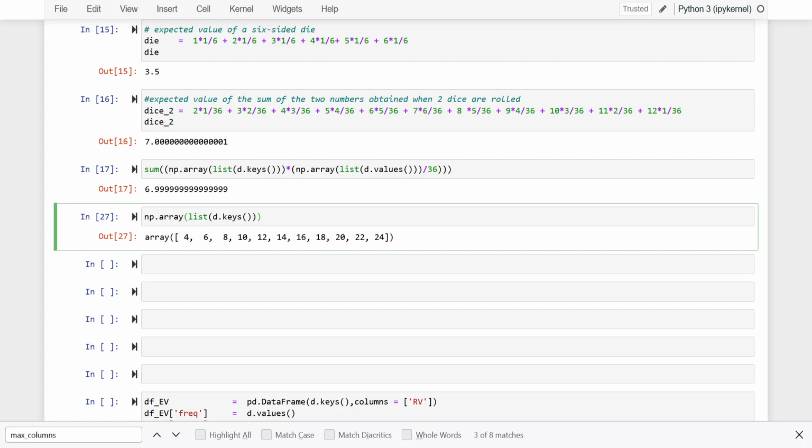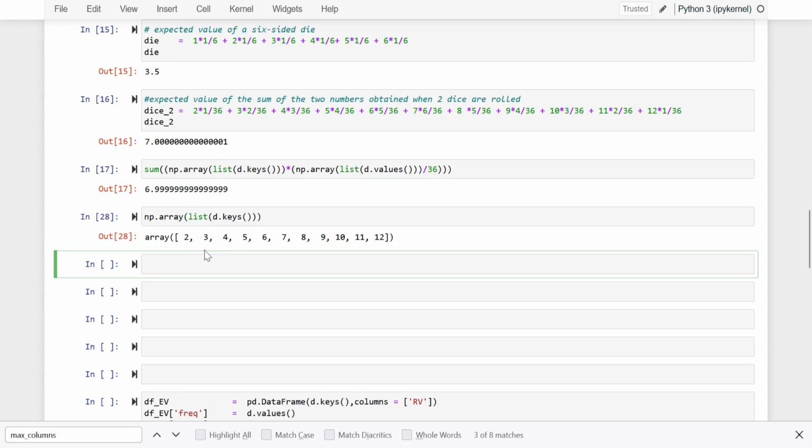What we are going to do is multiply by the probability of each and every number. Listen, what is the probability? Let me bring the original numbers. 2, 3. What is the probability of 2? 1 by 36. What is the probability of 3? 2 by 36.